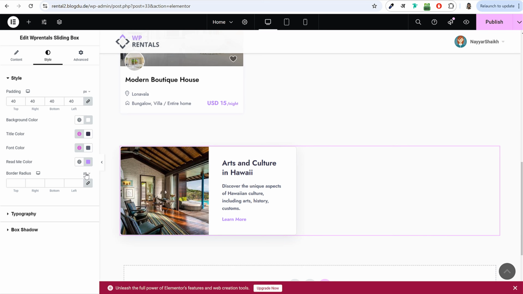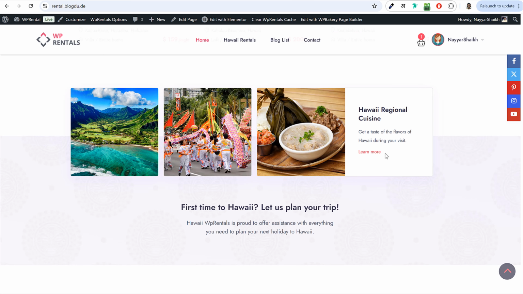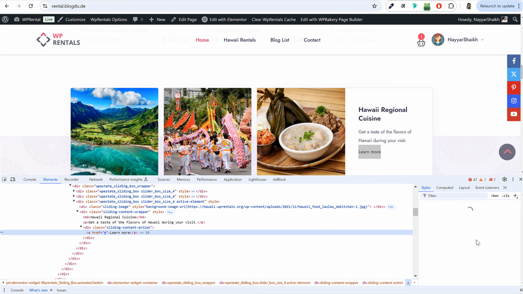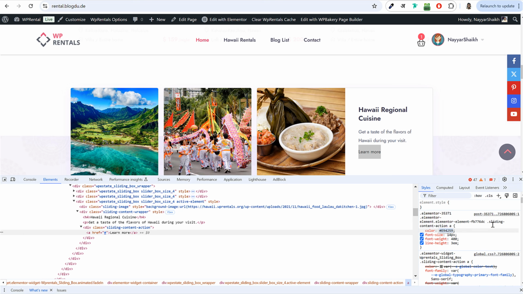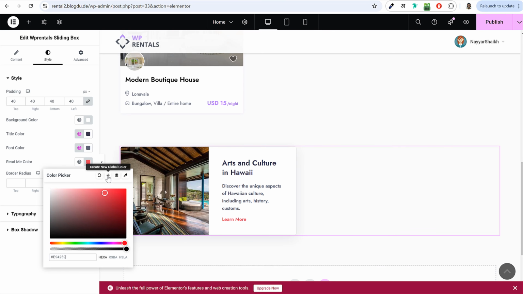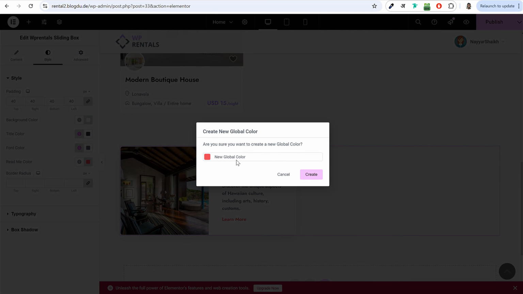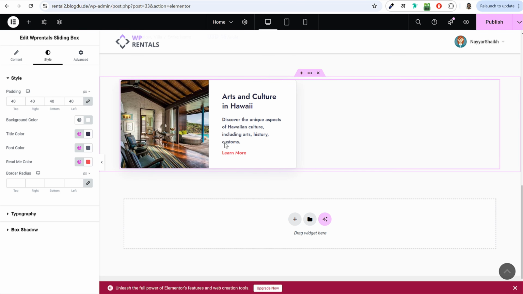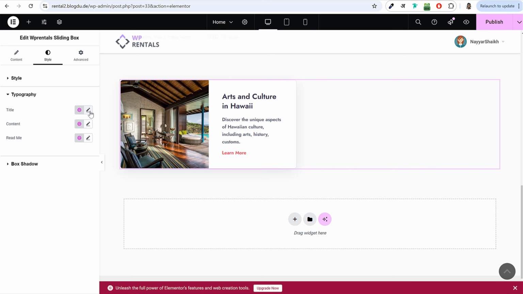And after that, the read more color is this pink color. So I'll get this pink color, right click, inspect. And this is E94259. So I'll paste in this color code. And after that, I'll click on plus, create a new global color, so that next time when we want to use this, we can simply use this color. Now these are all bold text. I want to change that. For that, we'll go to typography. Here for title and for all the other text, whatever option you want, you can select.